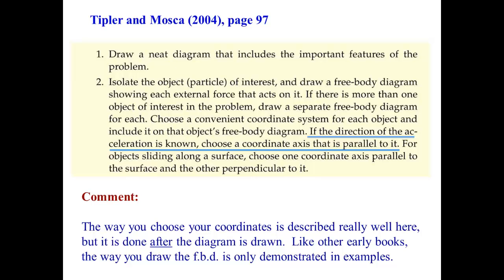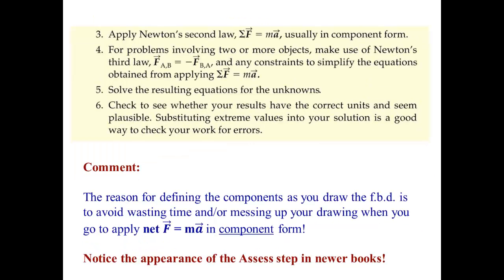They elaborate very nicely, however, on the issue of choosing a coordinate system, including a key detail. If the direction of the motion is known, like for an object sliding along a surface, choose one of your coordinate axes parallel to that motion. For example, parallel to the surface. This is an important detail. If the thing might fall straight down because of gravity, because there is no surface in the way, then you use the standard system where one of those coordinate axes is vertical. Then, this is pretty straightforward.